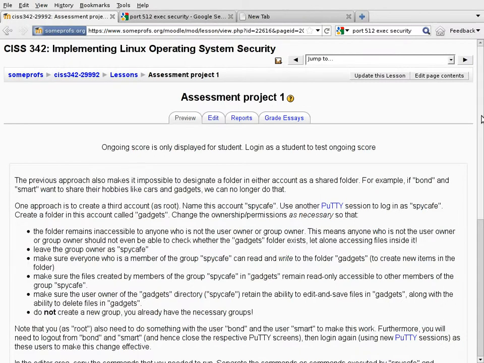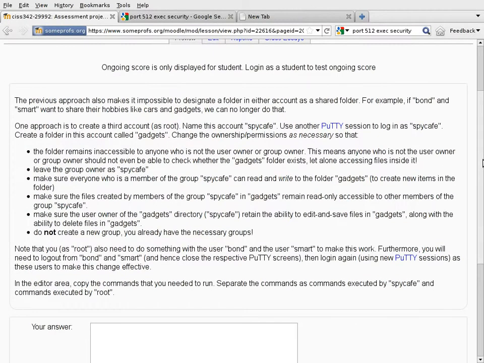The next question is about, now that we cannot share anything between the two spies, what can we do? What can we do to share the files? One approach is to set up a third account called Spy Cafe, and use that as a mechanism for the spies to share files that they're willing to share with each other.